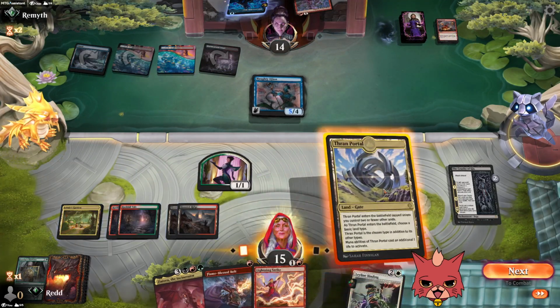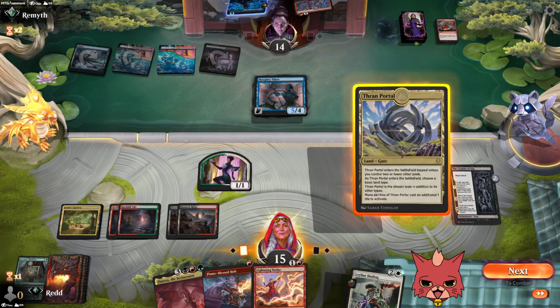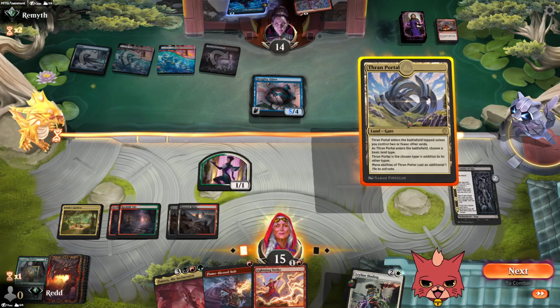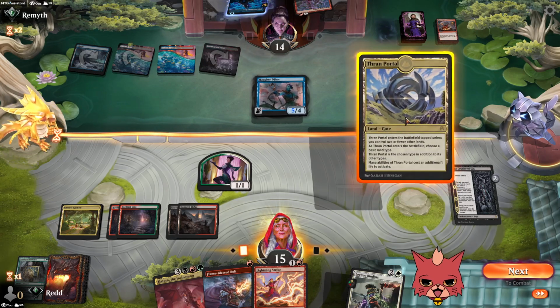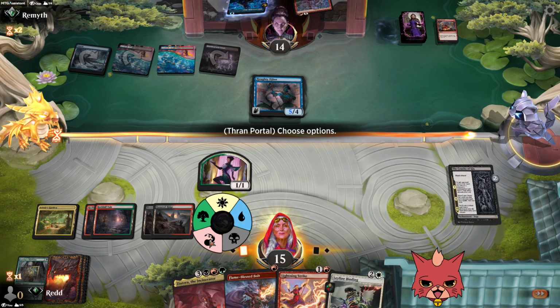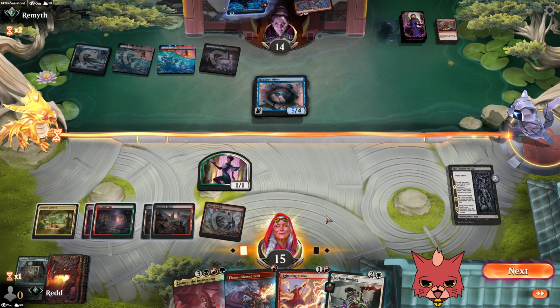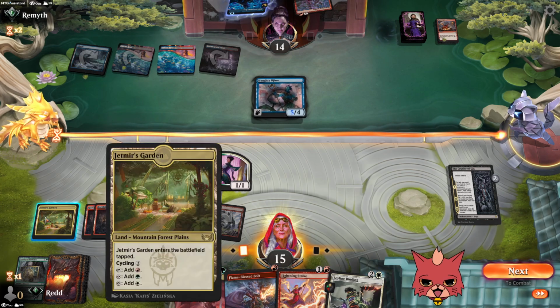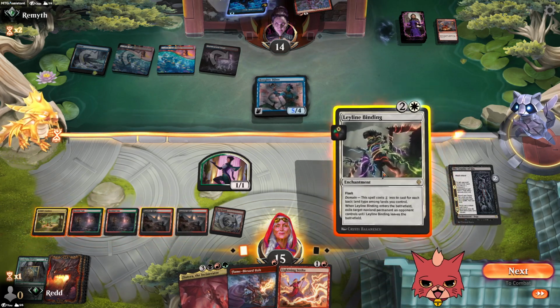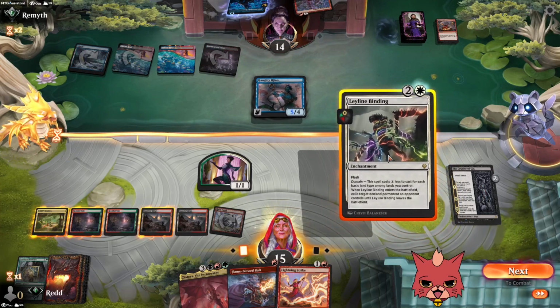I think that's okay. We're gonna play this out on red. Play it out on blue too. Play it out on red though. We don't have a mountain out there is the thing, so we can have the binding cost. We do have a mountain. I'm crazy, guys. Don't listen. Jetmir's Garden counts as a mountain.